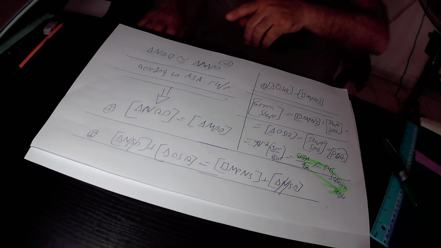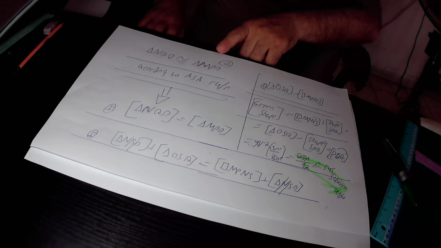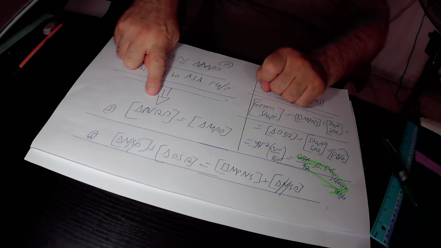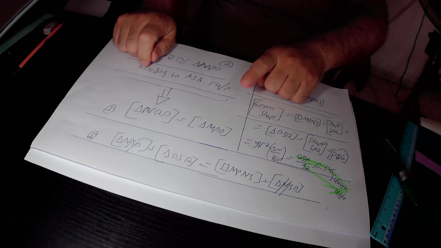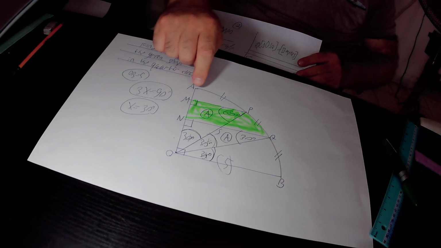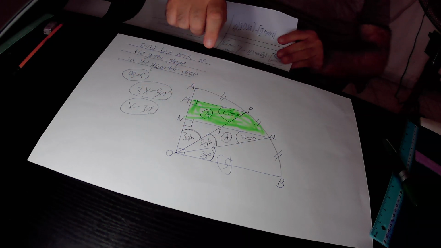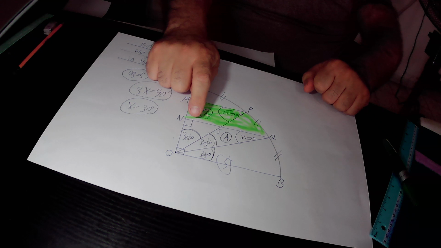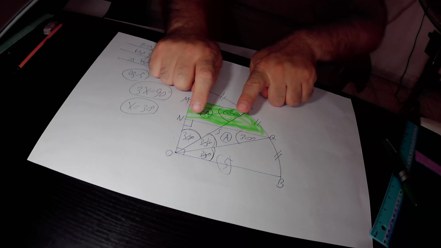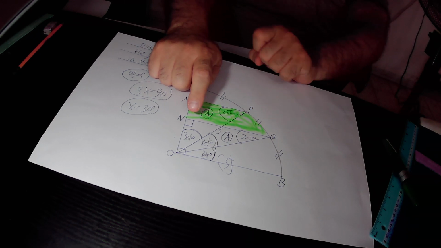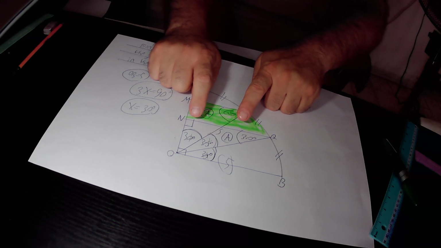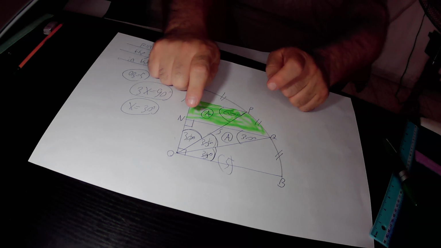Because triangle NQO can be moved onto triangle MPO, we derive that they also have the same areas. That is to say, the area of triangle NQO is equal to the area of triangle MPO. This is the right triangle NQO. It consists of this small right triangle NSO and this small right triangle QSO. Therefore, the right triangle NQO must be equal to the sum of the areas of the two triangles that it consists of.